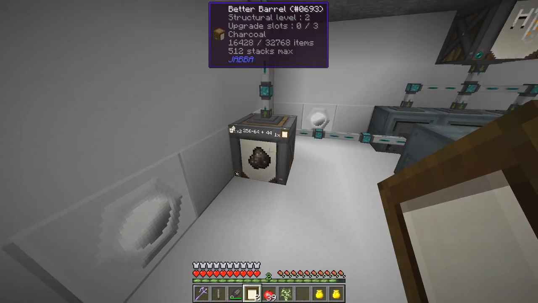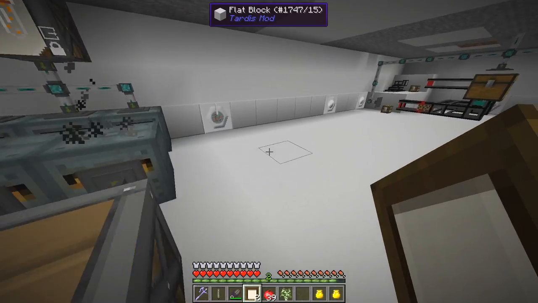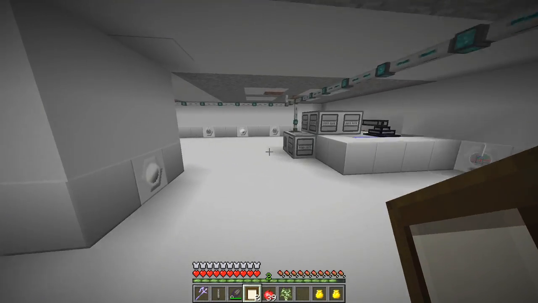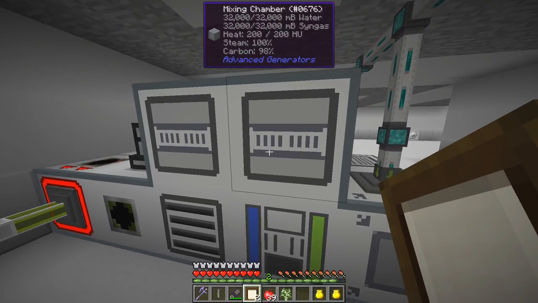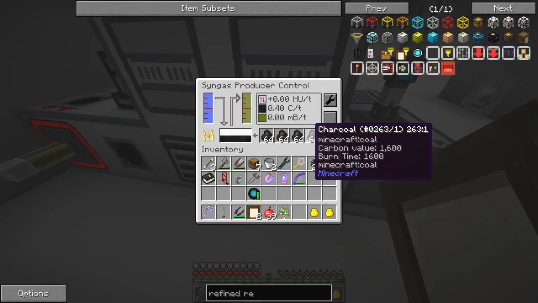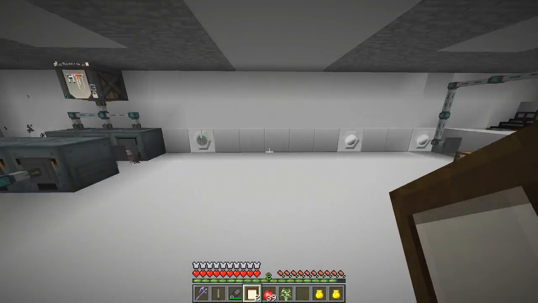And now, as you can see straight away, that's going up, and things are starting to produce more. It's starting to cook again, so more charcoal is being created. At the moment, actually, it doesn't keep up. This syngas producer has five mixing chambers, and what that means is that the millibuckets per second is going up to five, so you need enough fuel to maintain that. But we don't get enough fuel from those yet.